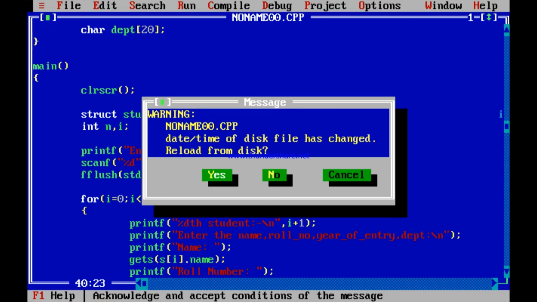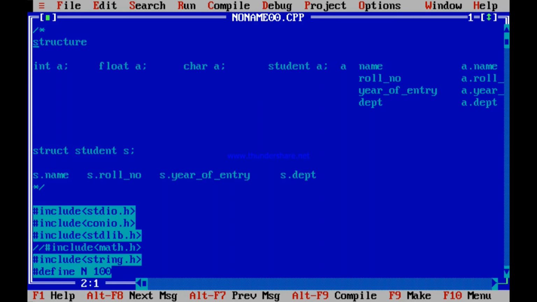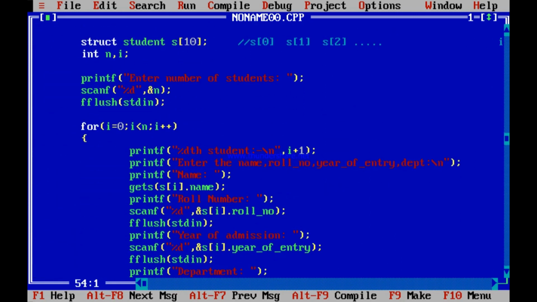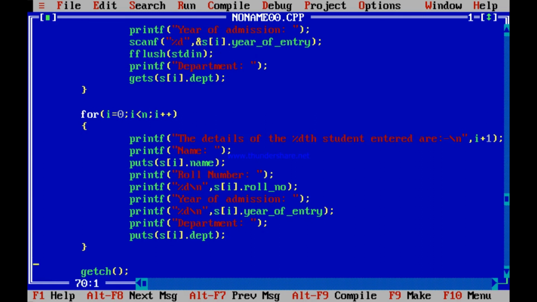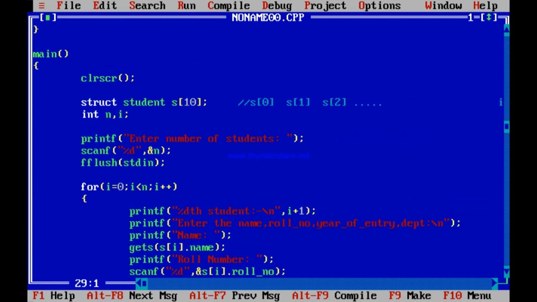So do you understand what? An array of structures can also work. However, we'll come back to array of structures. We'll do some simple programs with simple structures when I come back after a little bit of break.